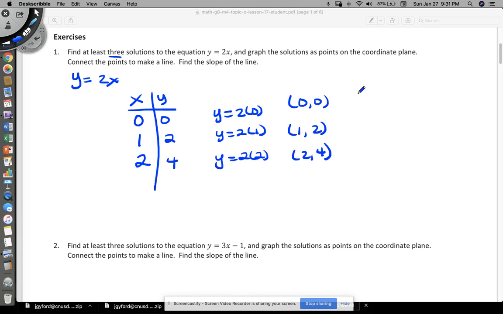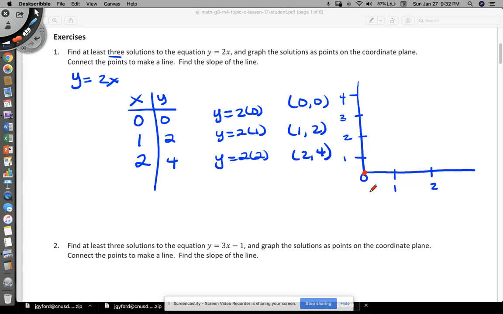Now, you guys will have some graph paper, but I'm going to give you a little makeshift of what it's going to look like here. So my highest x value is 2, so I don't need to make this very big, nor make it too small that it's hard to graph. And then my highest y value is a 4. So 1, 2, 3, 4. Now keep in mind that this is not an exact perfect graph because I'm not using graph paper nor a ruler of any sorts here, but this will give you a general idea.